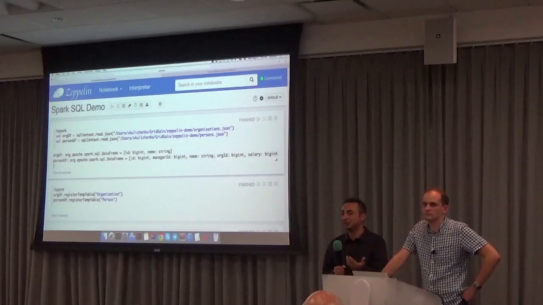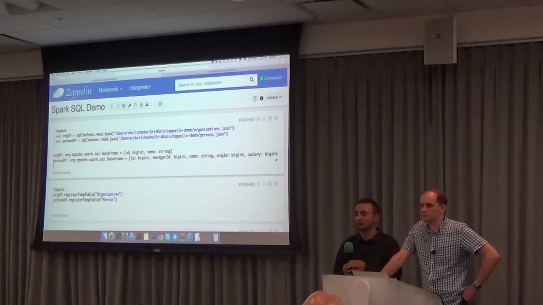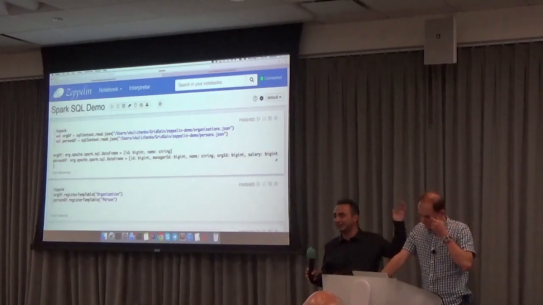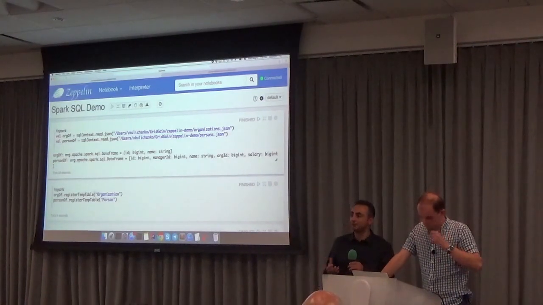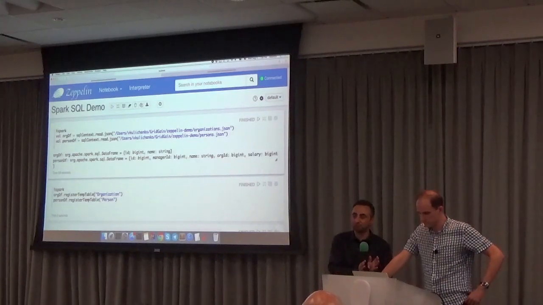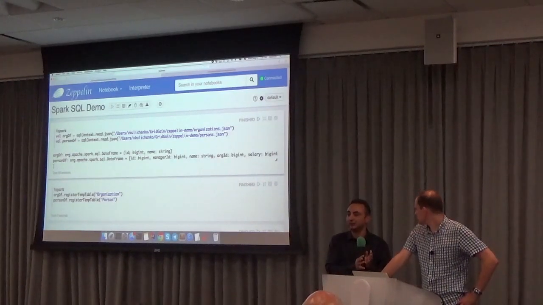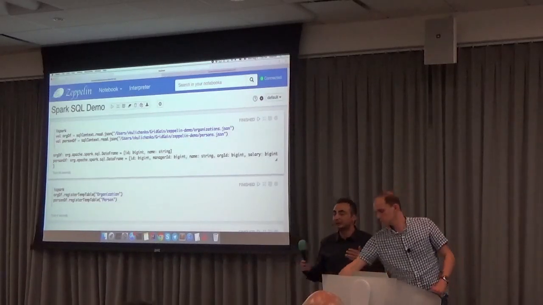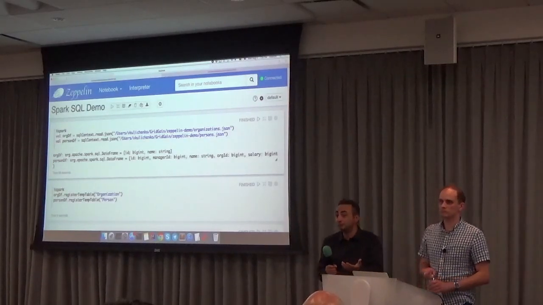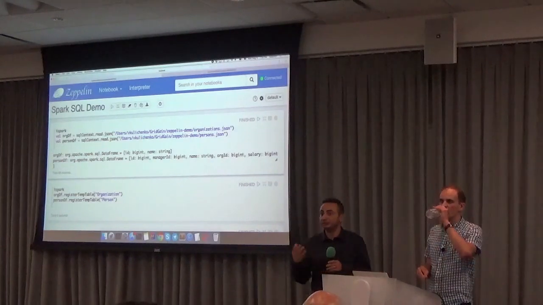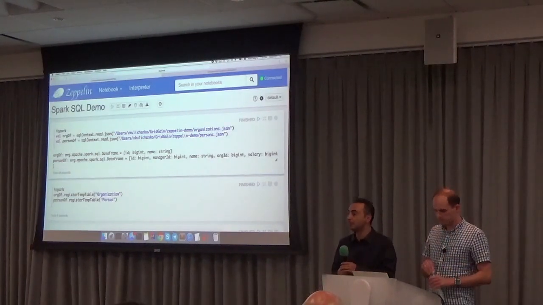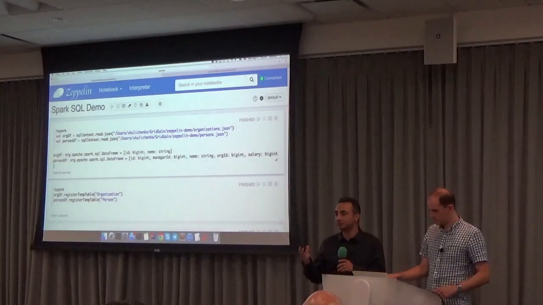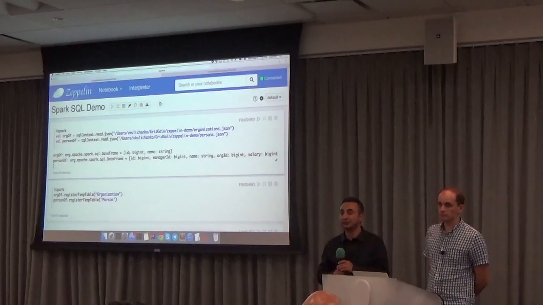SAP HANA, for example, is a different beast. First of all, it requires its own hardware to deploy, and then it only deploys on maybe 2-3 servers. It requires you to load the whole data set in memory in order to achieve performance. So it's a very different scaling characteristic, much smaller scale. Ignite, for example, can scale to thousands of nodes. SAP HANA will scale maybe to a few. Generally, it's deployed on one or maybe a couple. So every product here is different. You have to look at what's important to you and what criteria you're looking for.